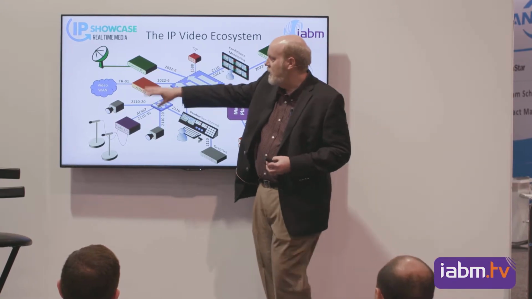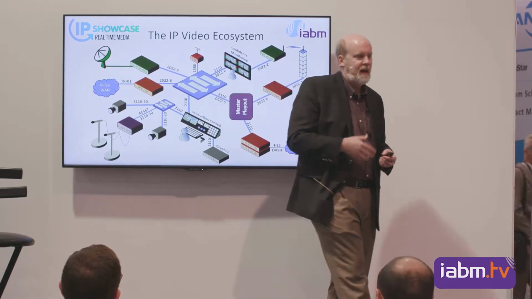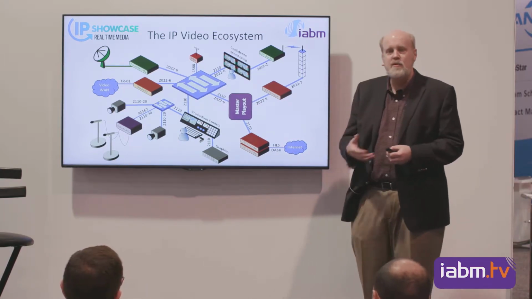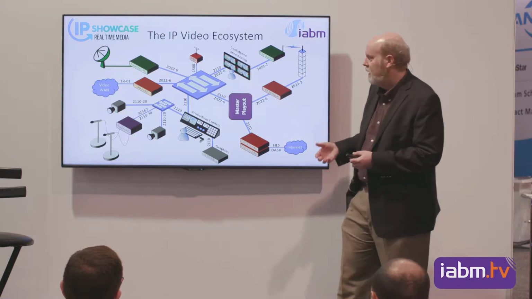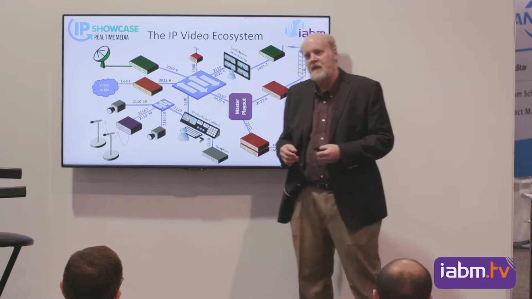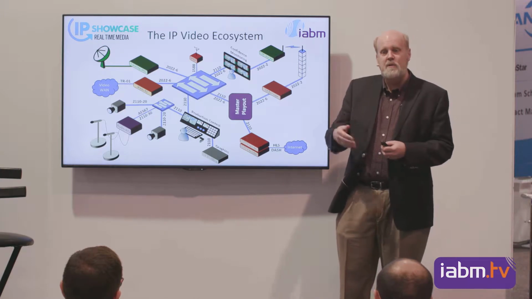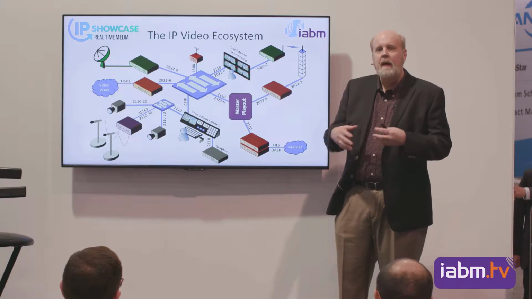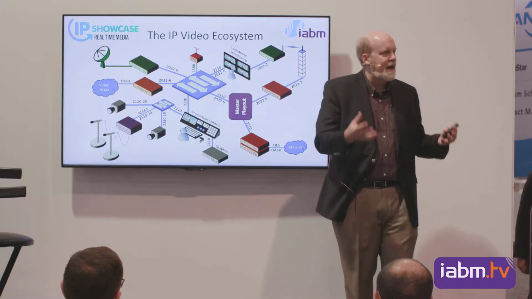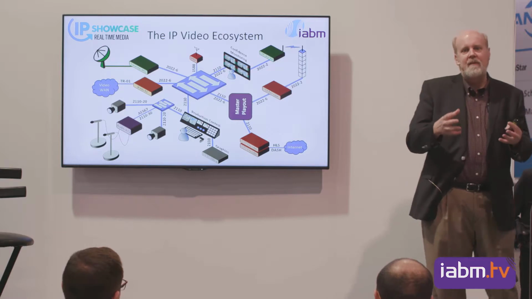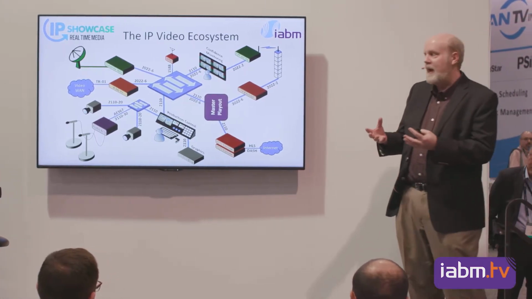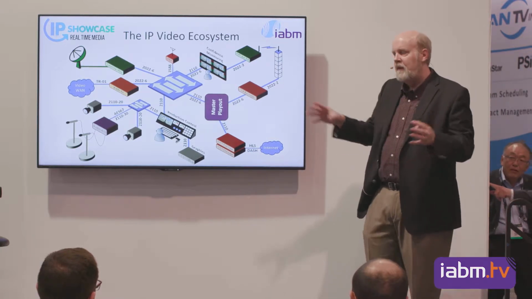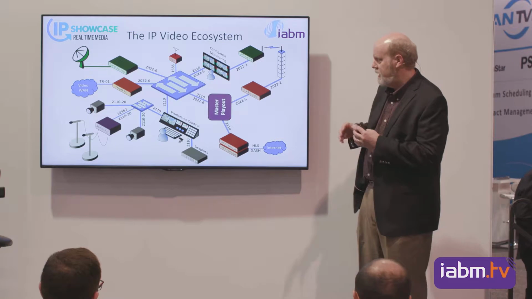So up here you see TR01. That is a compressed IP video standard that's widely implemented based on JPEG 2000. That's used extensively in wide area networks. Here we have 2022-6. That's an uncompressed standard that's being used primarily for intra-studio transport today because it encapsulates the entire SDI signal. It takes every bit that's in that SDI and puts it into an IP wrapper. And we'll go into these in some more detail. So, I'm just explaining the scenario here. We'll talk about each of these species later on.